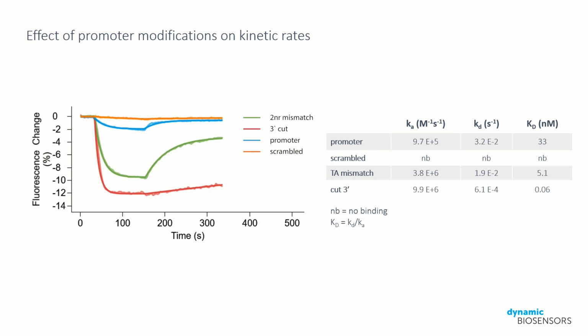Interestingly, the affinity increased when the TA mismatch was introduced. The association rate constant increased by a factor of 2, and the dissociation rate decreased also by a factor of 2, resulting in a KD of around 5 nanomolar.